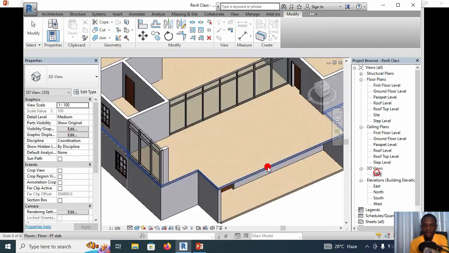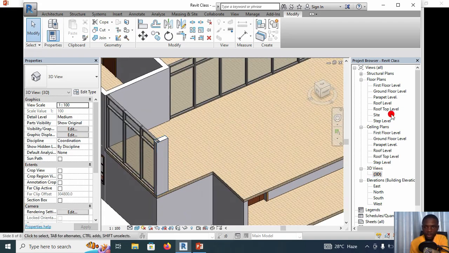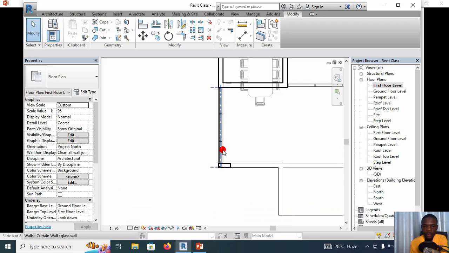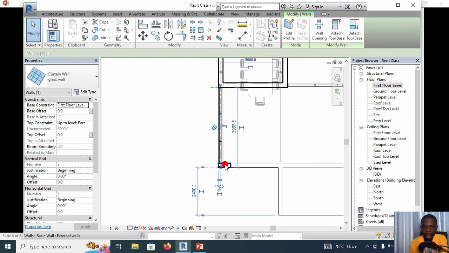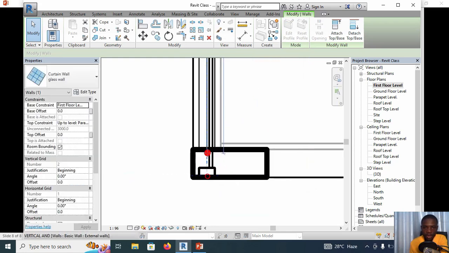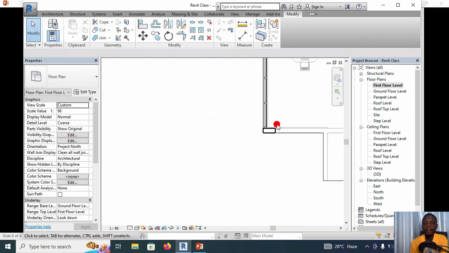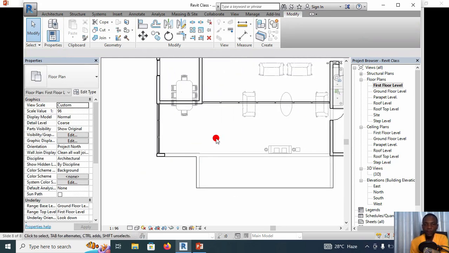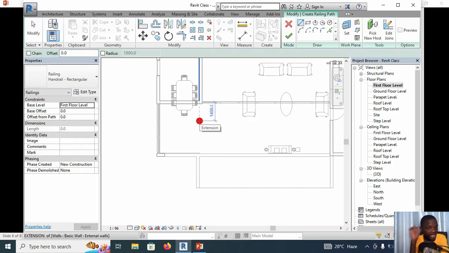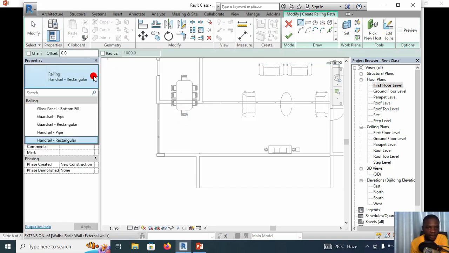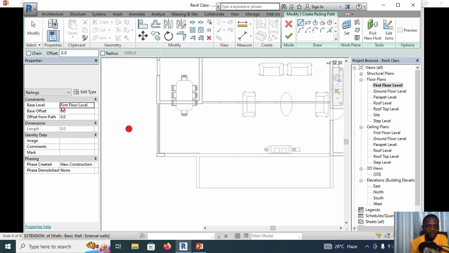So let's look at the 3D. So this is my railings. Sorry, I'm going to move it to the edge. Yeah. So now my railings, I go to architecture, I go to railings. So I can use fanciful railings anyways. There are different types of railings. I can use this bottom glass panel bottom fill. So you are going to see how it looks.